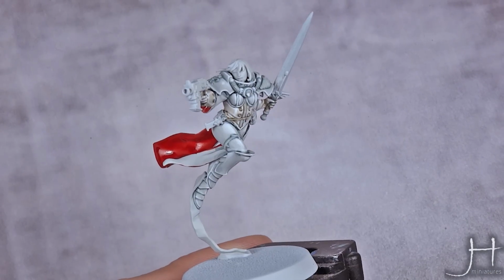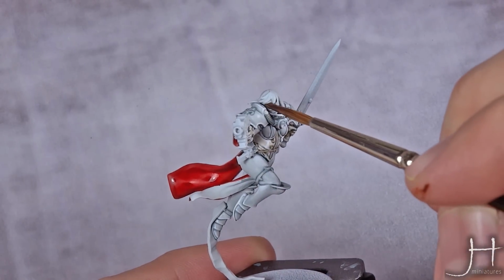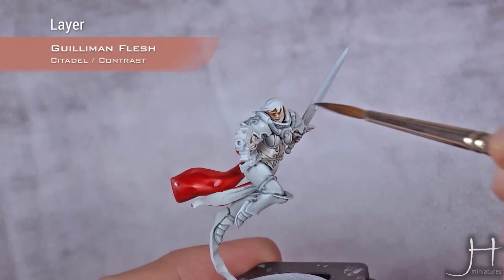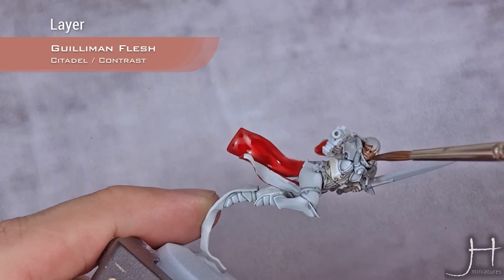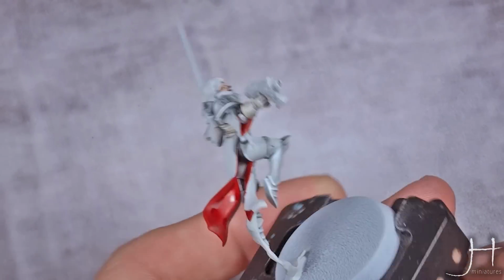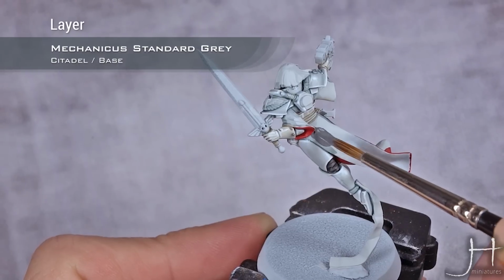While the red dries, I'm going to base coat her face using Guilliman Flesh. And now I'm going to clean up all the areas that will be black, that is the outside of the robes, using Mechanical Standard Grey.